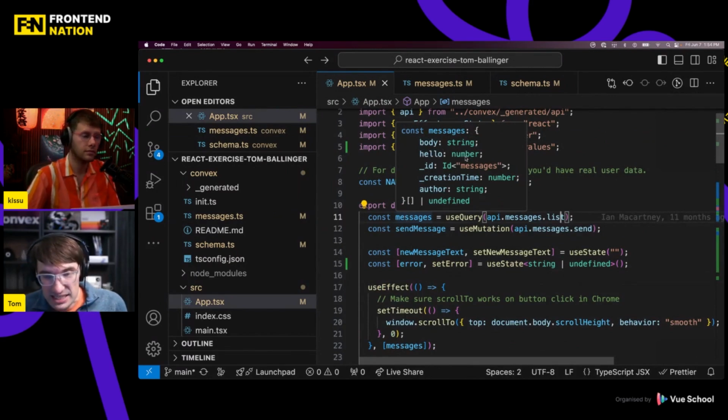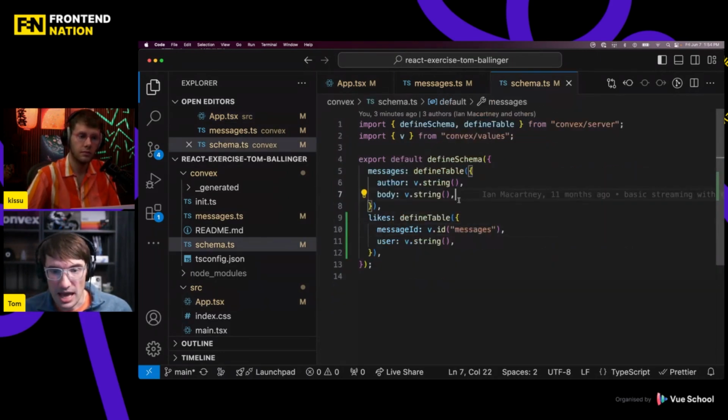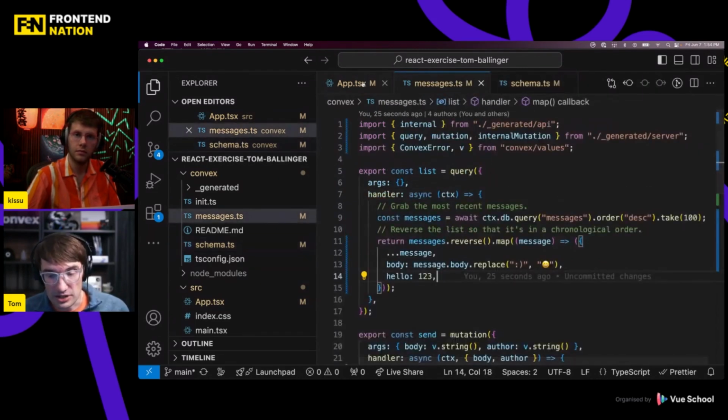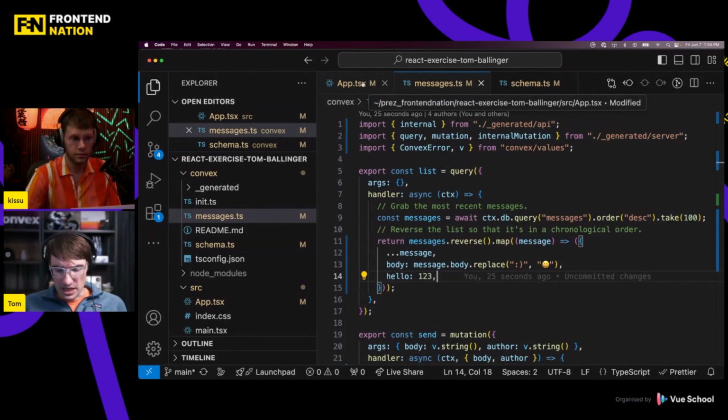Right? So it's this instant, very powerful type safety that's very quick, right? I just change the way that my backend function works, and that data shows up on the front end. Similarly, when I change my schema, it'll instantly tell me, oh, okay, we expect there to be this field, and I'll start getting errors that say, hey, when you insert, you're not providing that field. Okay, so I think that's it for screen sharing.